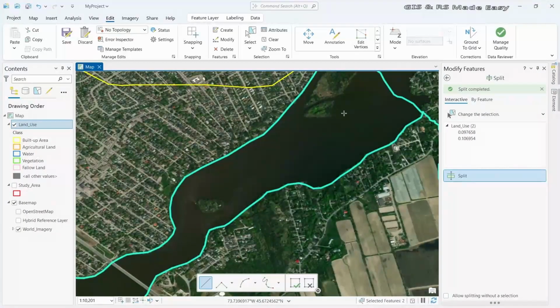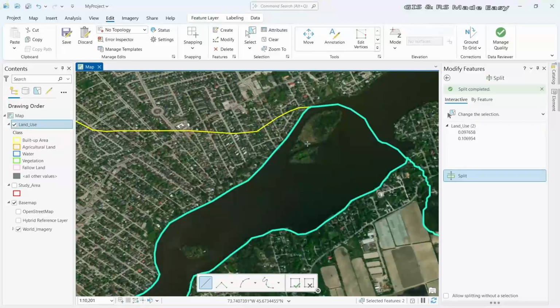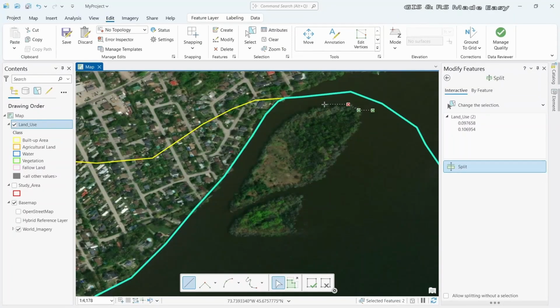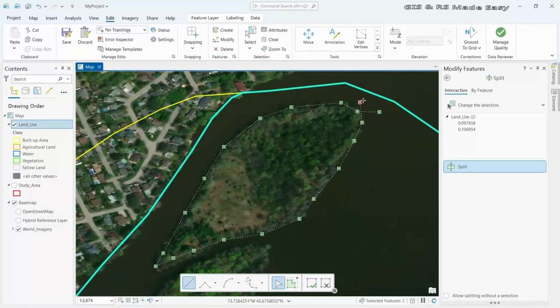Now we also need to exclude these lands from our water polygon. So before splitting the inside polygon, we need to start a little bit outside of the polygon so that the lines will cross. The polygon is made based on this intersection of two lines.